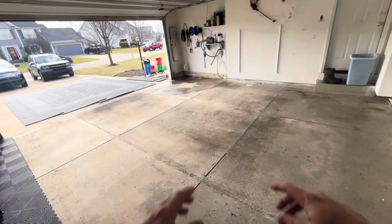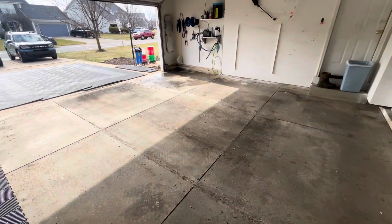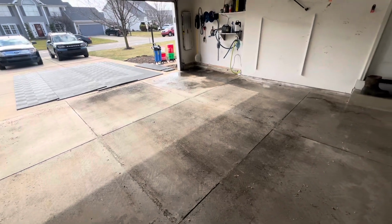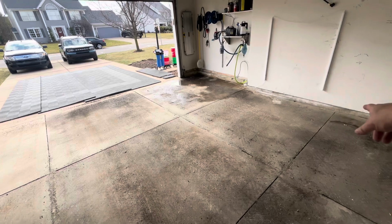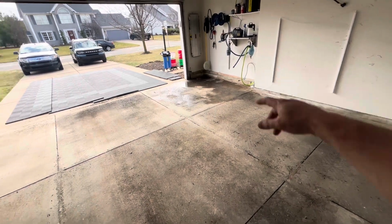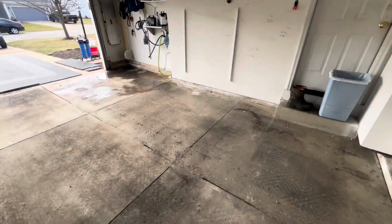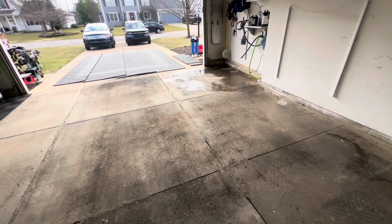You can see all the water over there. It's one of the things I hated about before I had Swisstrax. If the car would have snow melt, or if I would do any even rinseless washing in here or any water at all, along through there it would create kind of a puddling effect, and I'd have to always be walking through it with my shoes. If I was doing any detailing in here, it'd stay wet forever. Yeah, I'd try to squeegee it out.